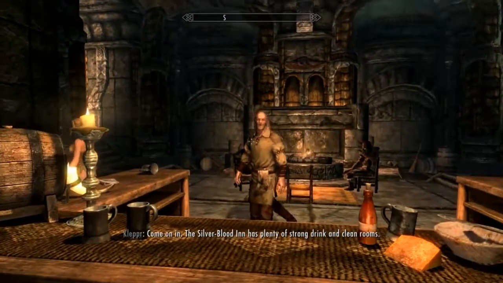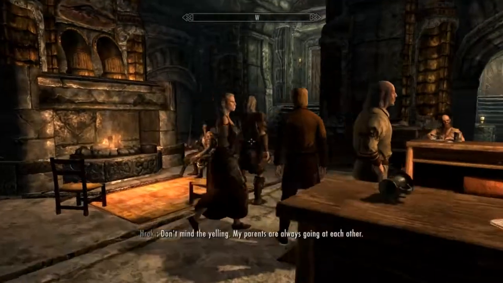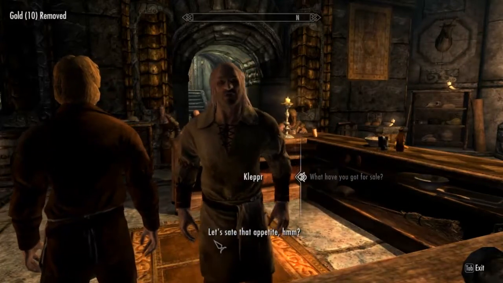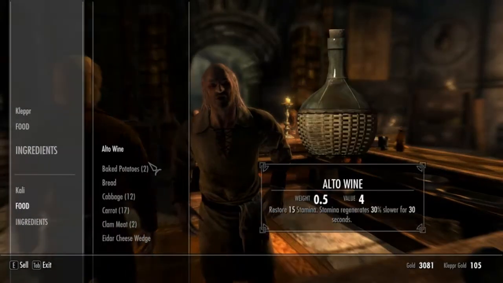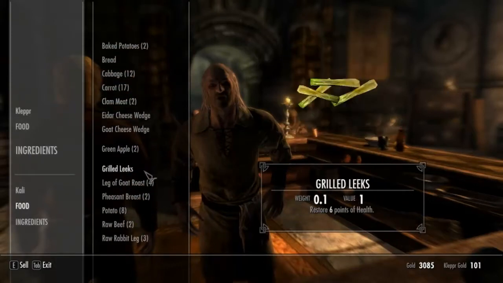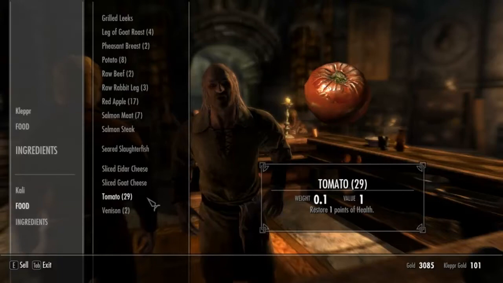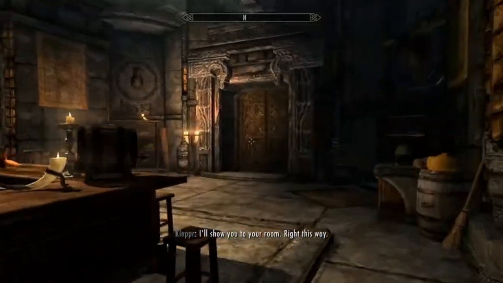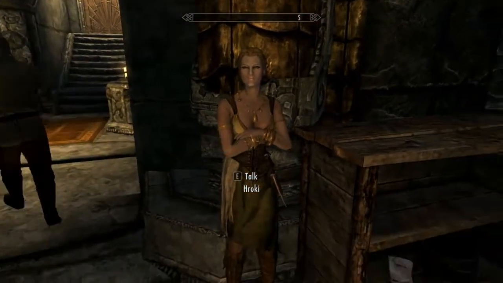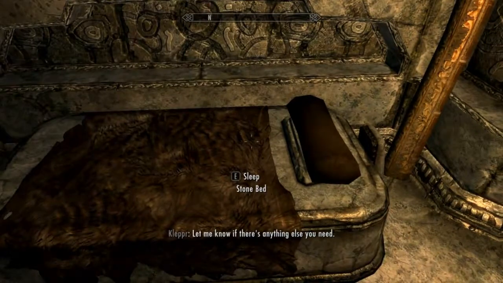Come on in. The Silver Blood Inn has plenty of strong drink and clean rooms. Don't mind the yelling. This is My the parents are Silver always Blood. yelling at each other. Sure thing. It's yours for a day. Let's sate that appetite, hmm? Well, I'll sell you this wine, and probably stand to lose some of these tomatoes, but no thanks. I'll show you to your room. Right this way. I'm just here to clean up. Yeah, I bet. Let me know if there's anything else you need.